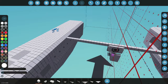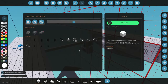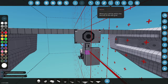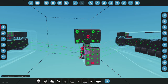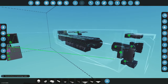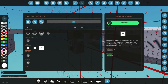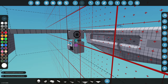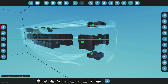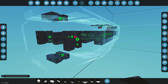So we've got power. We've got fuel. We've got our control surfaces. Let's see. Let me get a constant number here. The plan is to have this be a little different, but for right now, this is what we're going to do. Just for looks, I'd like to have the... You know what? Here's how we're going to do this. Let's take a function block, and we shall put it right here. We're going to take our throttle into our function, and then our function block is going to go to all of our pivots here, like so.